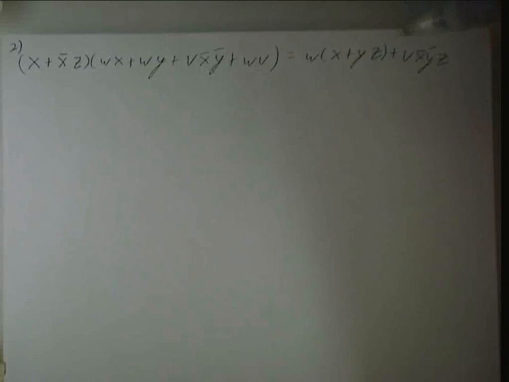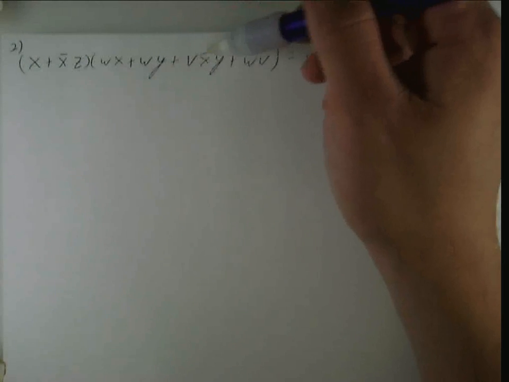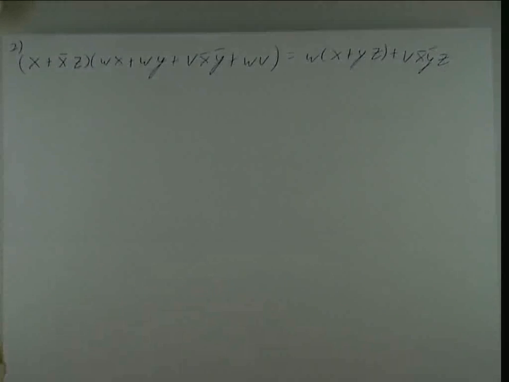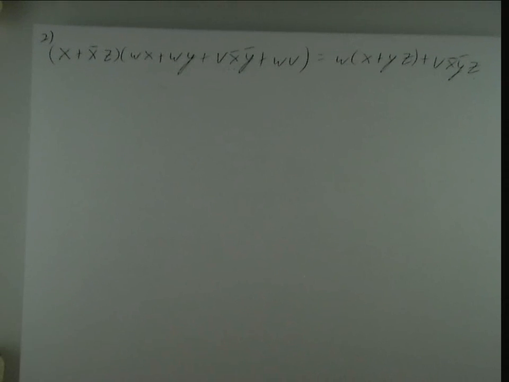So that's the big thing. And I'm going to keep an eye on these complements here because we've got this x bar x, y bar y, x and x bar. So I'm probably going to have some no names or some consensus to use throughout this problem. So that's my first guess, and we'll go from there.